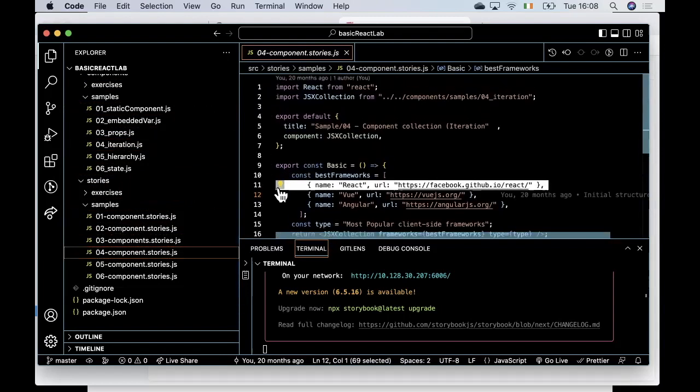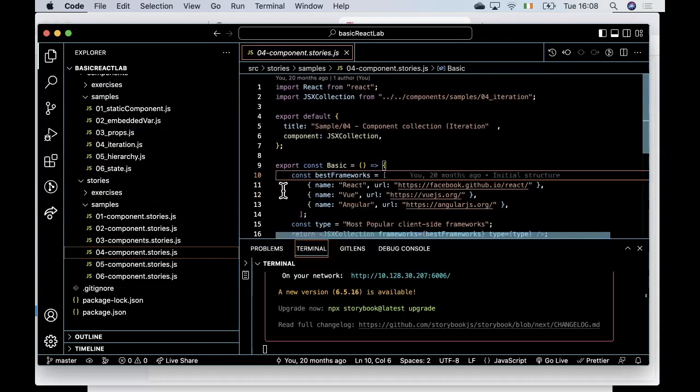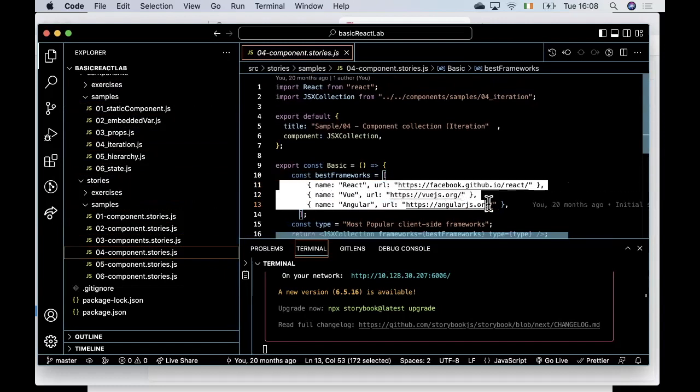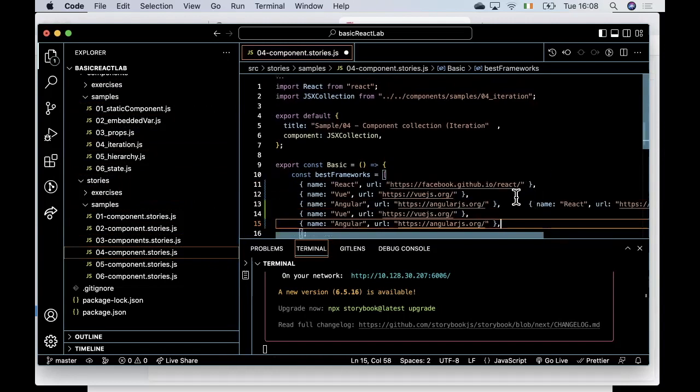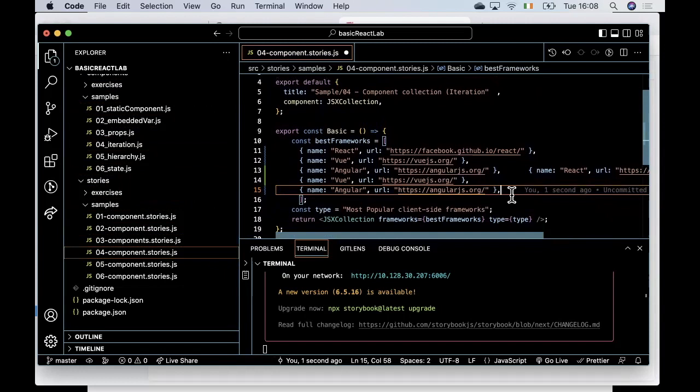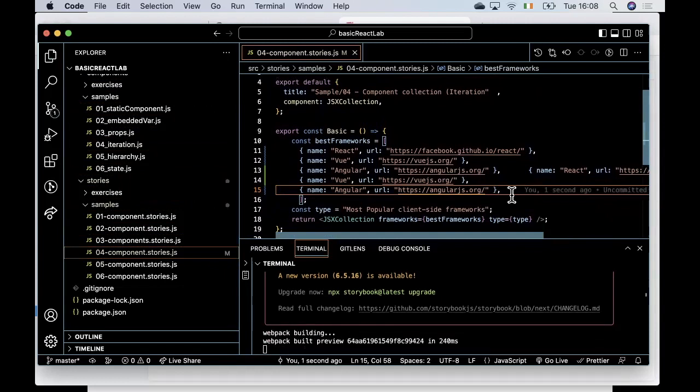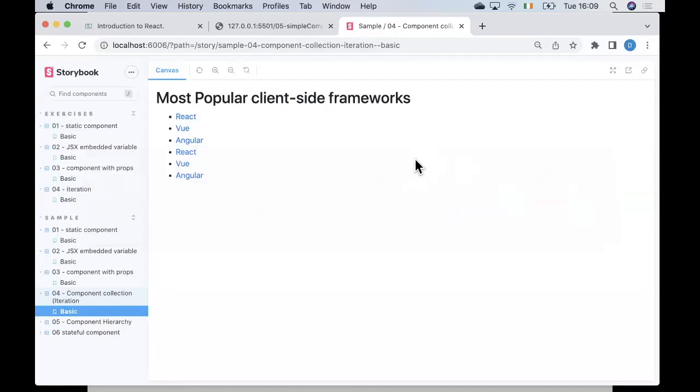And just in terms of the whole dynamic nature of this, if I go back to the story, let's just arbitrarily build up my array a little bit. So if I grab all of this, and assuming there are no syntax errors, what I'm demonstrating here is the live reloading aspect of the Storybook server. Once I save this change, and go back to my Storybook UI, it has updated the component rendering for me automatically because it has pushed the updated story down to my browser.